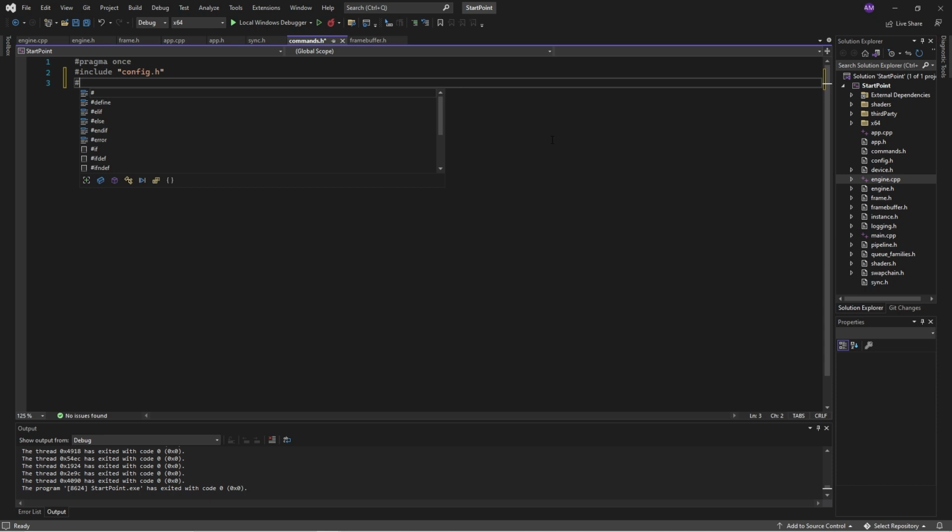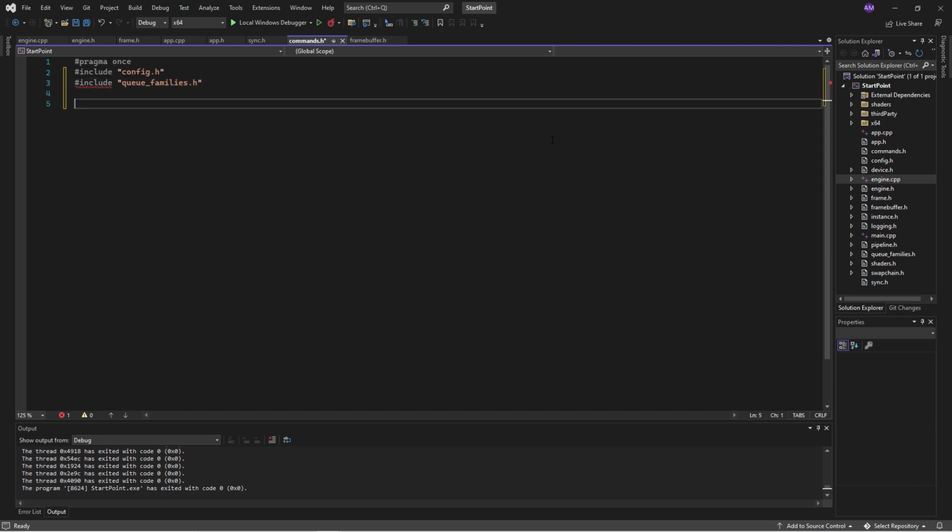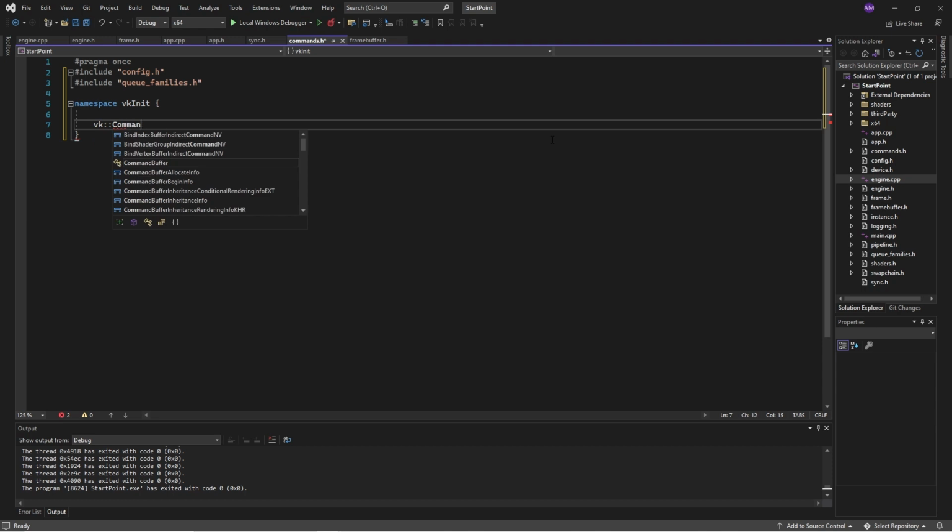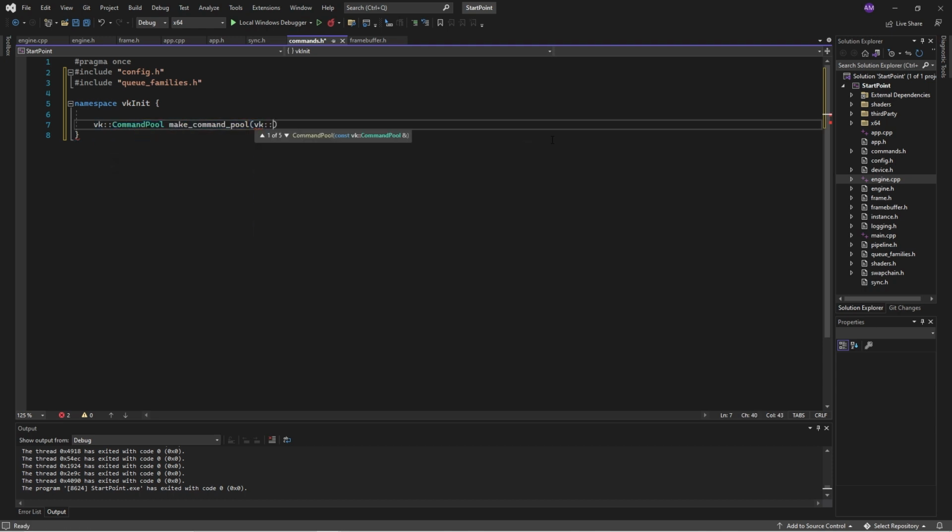Now, a part of creating a command pool is we need to have a queue family. We need to get a queue family index. So we're also going to include the queue families header. Okay, so I'm going to make the command pool.